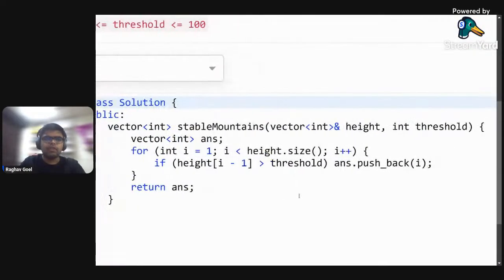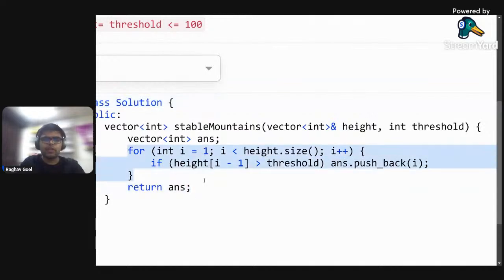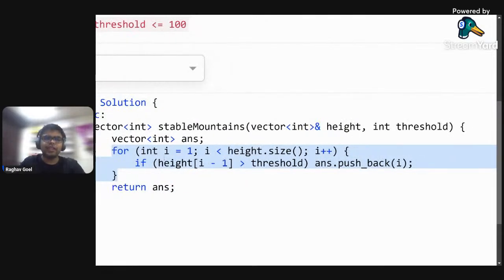So what I'm doing is I'm just iterating over the array, and I am checking if the element on the previous index is greater than threshold, then the current mountain is stable. So push it inside the answer vector, and return it.